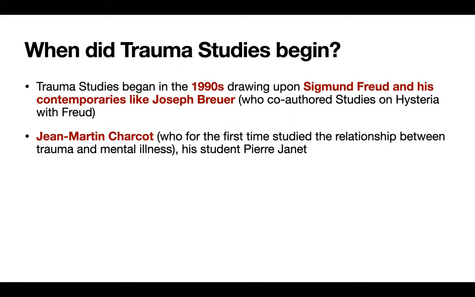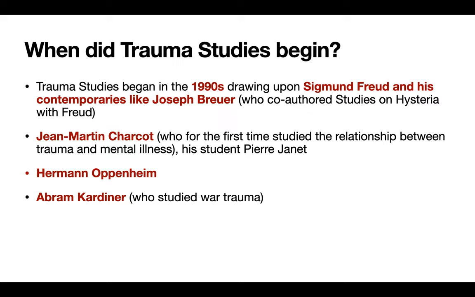There are other contemporaries: Jean-Martin Charcot, who for the first time studied the relationship between trauma and mental illness, and his student Pierre Janet — these are also important figures. Herman Oppenheim and Abram Kardiner, who studied war trauma. When you start research in an area, look up the pioneers like this, read about them, and make notes in a structured manner. Do it in a word file online so you can search later when writing your dissertation. Research cannot be started in one day or one week; you have to do reading for at least six months thoroughly.